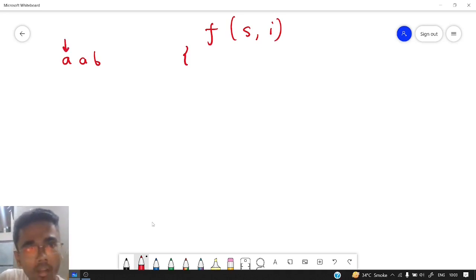So I am currently standing here. That is what it is depicting, my starting position. Now initially, what we have said is that we need to check all possible scenarios. So what are all the possible scenarios?